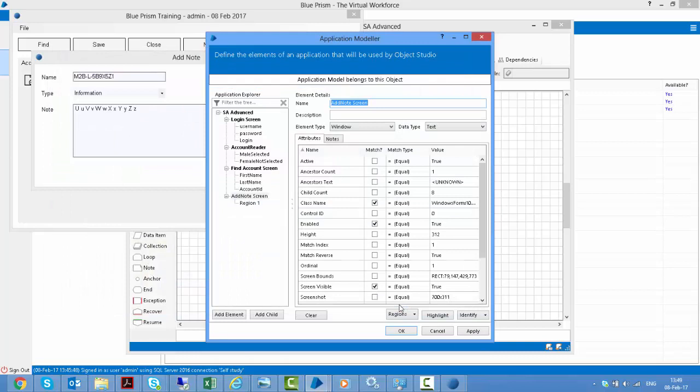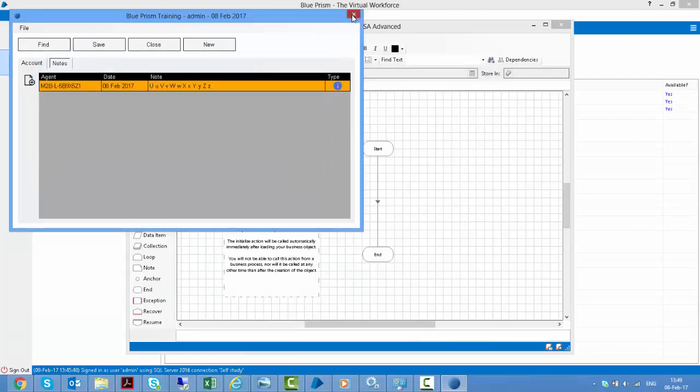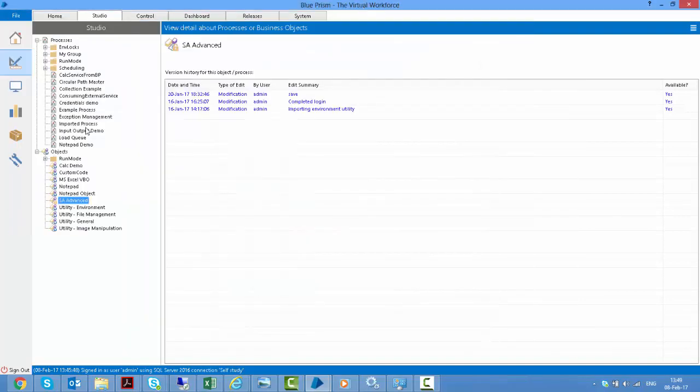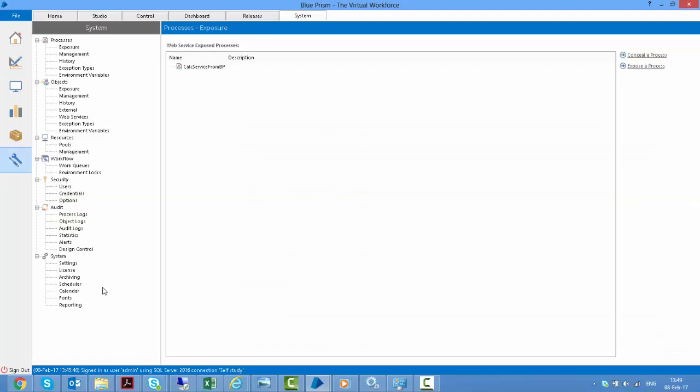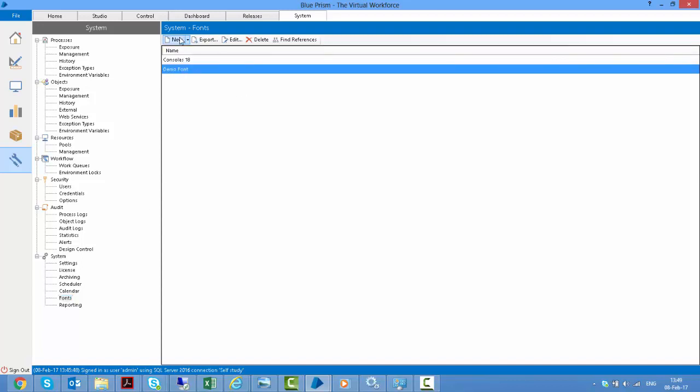Let's click OK on it and OK over here. So that way we can teach Blue Prism to identify the fonts. Now once these fonts have been identified, we can use that to read the images. We can also modify these fonts. If we go to the system manager here under fonts, we have the demo font that we created. We can export these fonts as a font file.